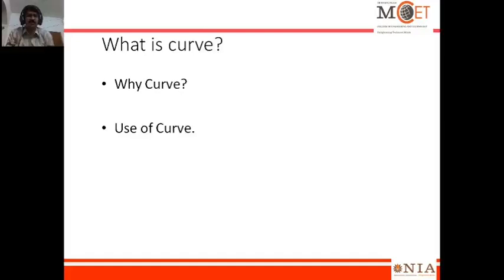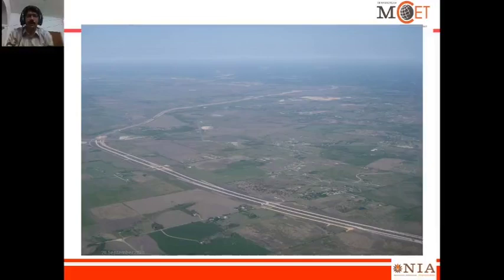What is a curve? Where are we going to use it? Why do we need to know about it? What is the use of it? Why, as a civil engineer, should I know? I hope the topography of a particular land terrain is visible to you. It comprises a major portion that looks like a flat terrain, but there is a road. It keeps on moving and a turn happens. It may be exactly 90 degrees. What will happen? Our ride or drive won't be smooth. Accidents will happen. So the turn has to be made very smoothly.